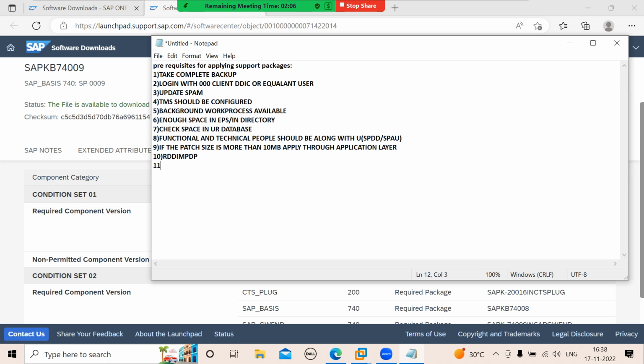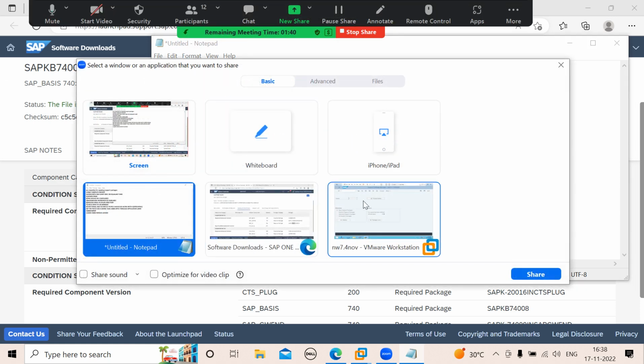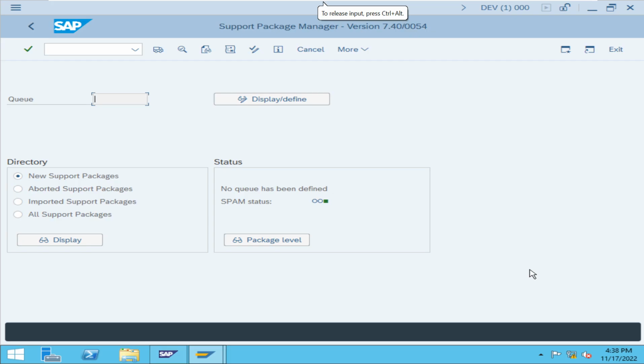Why should users be locked? Anyone? Downtime, they should not be working. If some user is working, I'll show you. Okay, now I am an end user and I logged into the system. I hit SCC4.